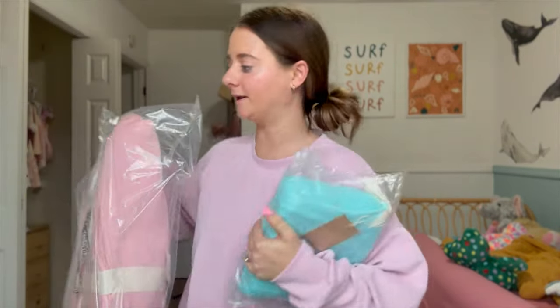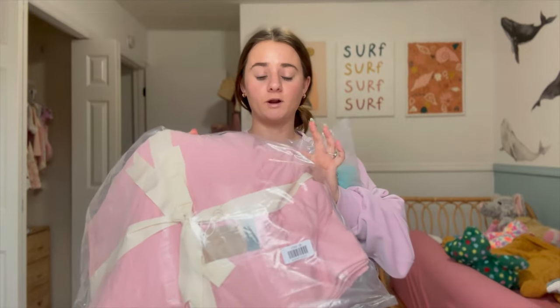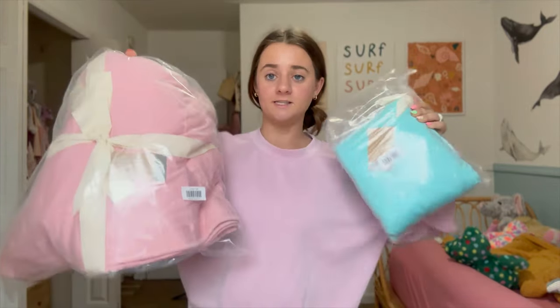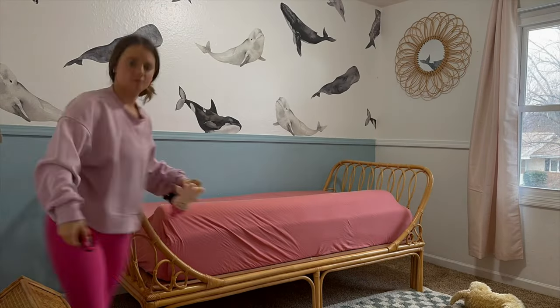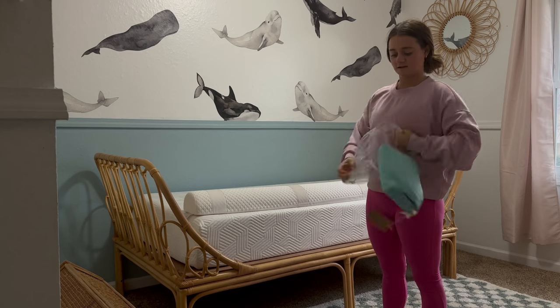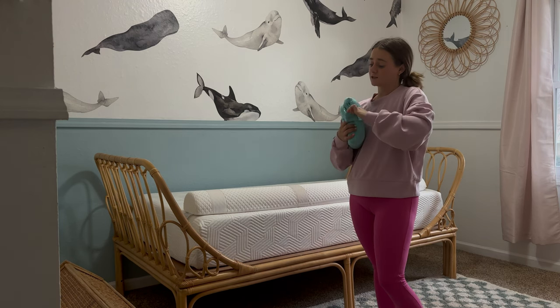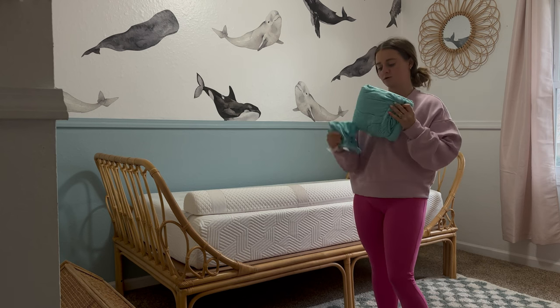Now I'm going to make her bed. I got in some new Kyte stuff for her bed — I love the Kyte Baby bedding. She used to have a duvet on here and I just don't know if I'm a fan. I got a youth sheet in the new spring color Robin. A lot of you guys don't know but Kyte Baby does make youth sheets which fit a twin and a full. Then I got her a crepe youth blanket in 1.0 TOG — my favorite pink, I love this color. I'm just gonna put these two gems on her new bed. I'm so obsessed with all of the spring colors they launched — I have every single color in print.